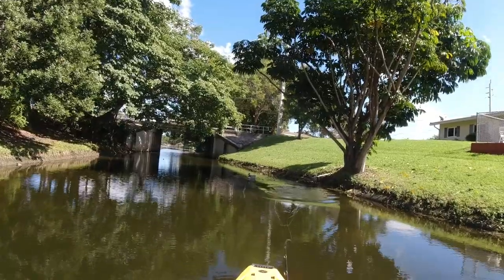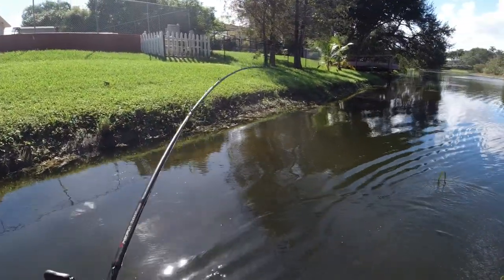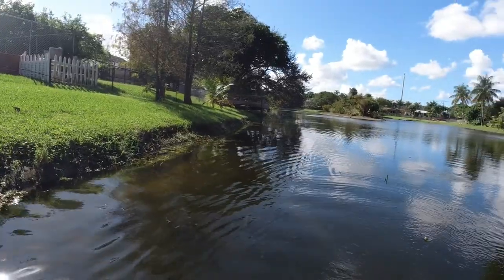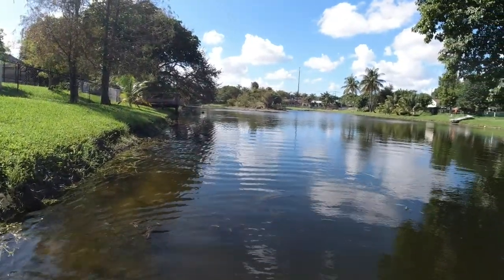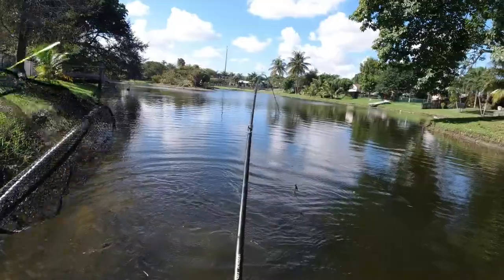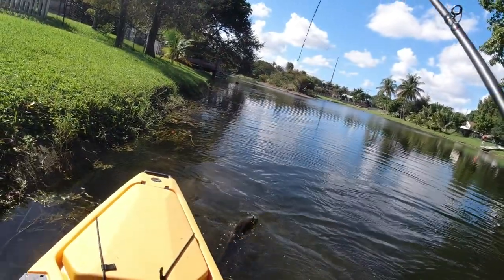Boom — wait, one, two — and set that hook. This guy fights it out; it's a really good fish. I gave him a two-count, kept that rod tip up when he hit it, let him have some slack, and then when I hit him I stuck him real good. That's pretty much the basics on snakehead fishing: keep that rod tip up, keep it close to the shoreline, find spots where they're going to be hanging out. They hunt by vibration — find the shady spots during the day, up close to cover where they can hide and ambush, and you're going to be in really good shape.